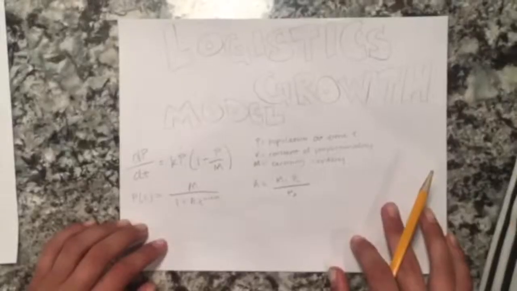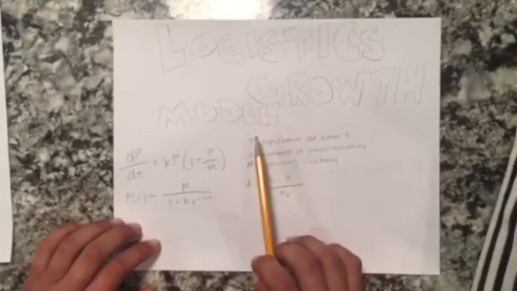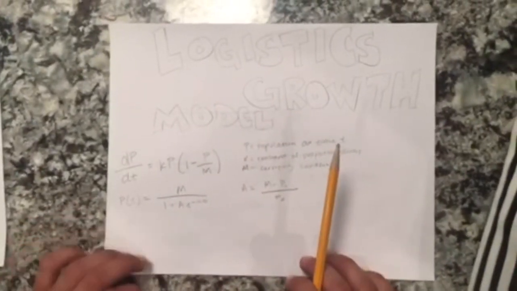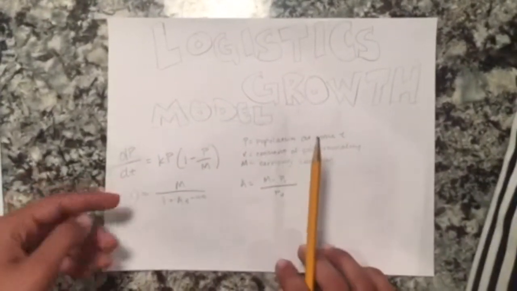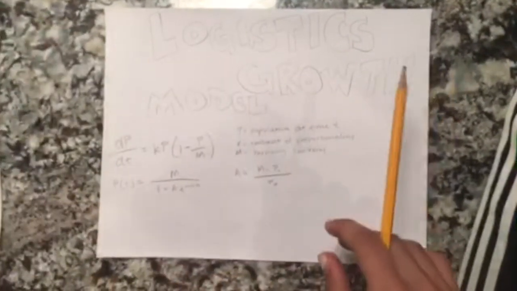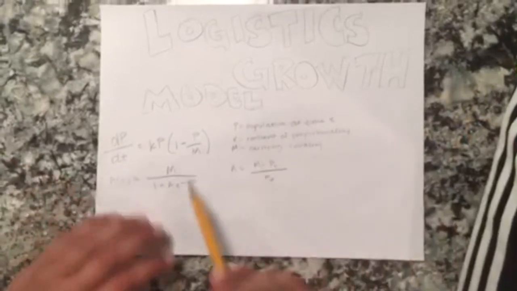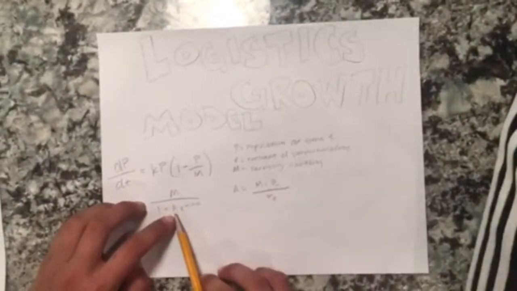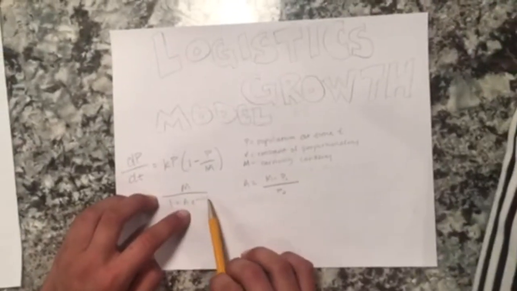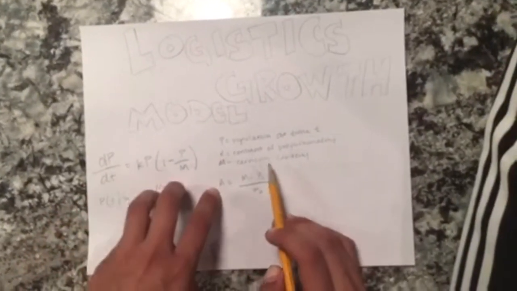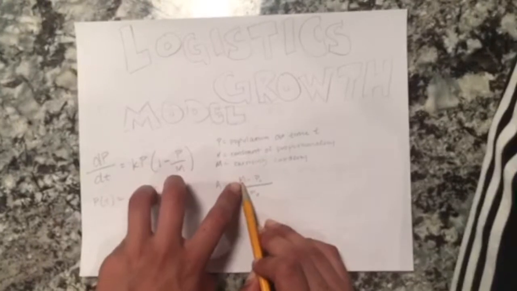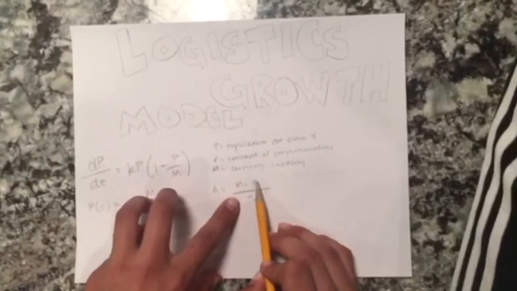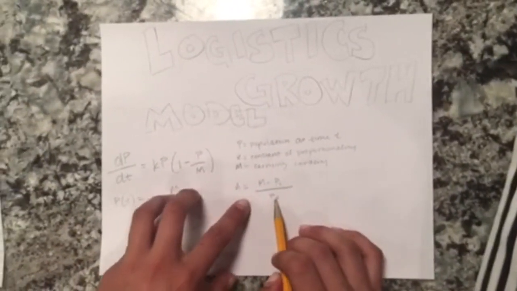which is the max number of population. Okay, the logistic growth model can be seen as a separable differential equation, and therefore you can solve for P of T by separating both sides, integrating, and then solving. So when you do that, you get the carrying capacity divided by 1 plus A times e to the negative kt power, where A is represented as the carrying capacity minus the initial population, divided by that initial population.